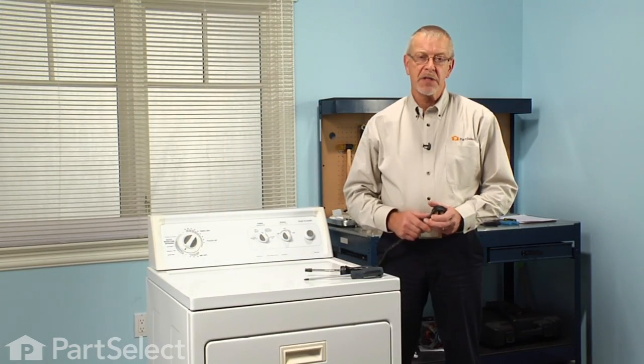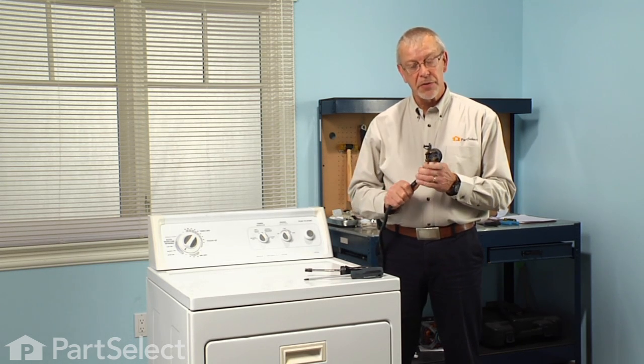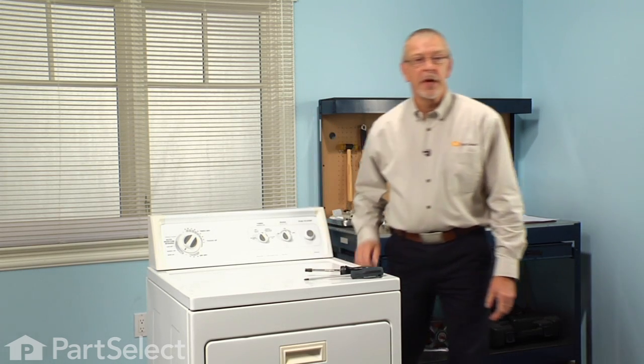Since we're going to be working around some electrical circuits, first thing we need to do before we start is to disconnect the power to the dryer. If it has a cord on it, simply disconnect it from the socket. And if it's hardwired, we'll need to locate the breaker and turn that off.